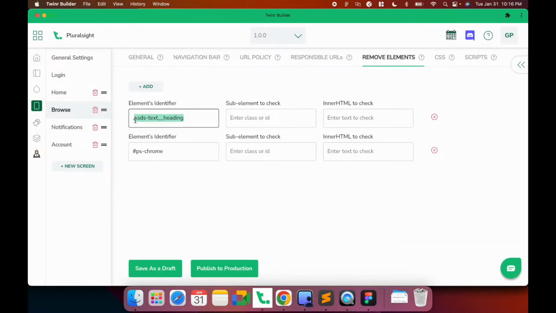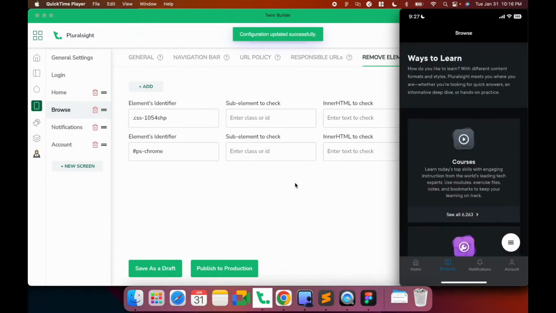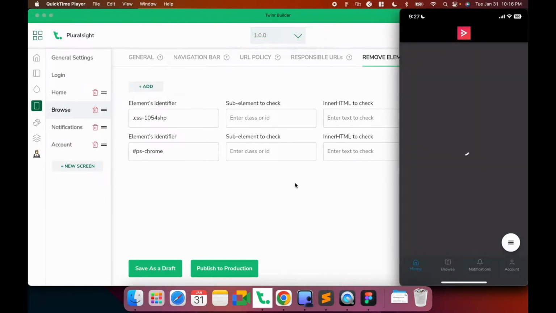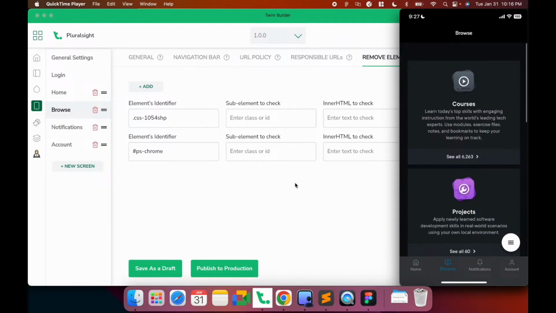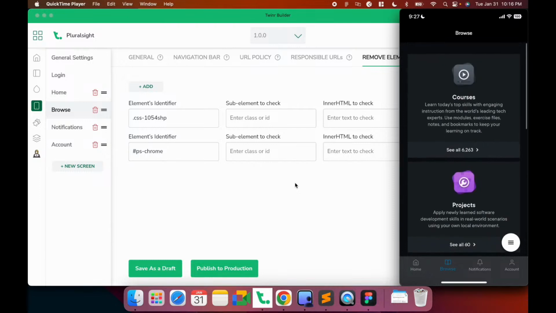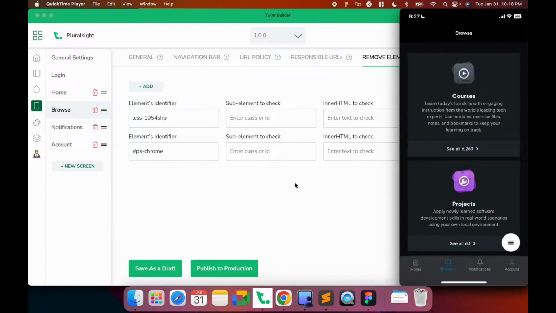Instead of this one, I'm going to use that css one, save it as a draft, go here and reload this. Oh yeah, there you go. So as you can see, now we don't have it anymore.